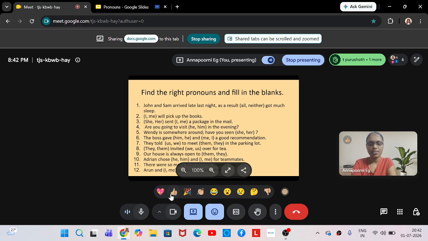Very good. Points. So you're all leading now. Everyone has the same points. Two points. Let us see who wins or who gets the most number of points. Sairam, ninth one. Sairam, Mahendra, Savitri ma'am, Shabna. That is the order. Adrian, choose. Ninth one. Our house is always open to them. Okay, very good. Mahendra.